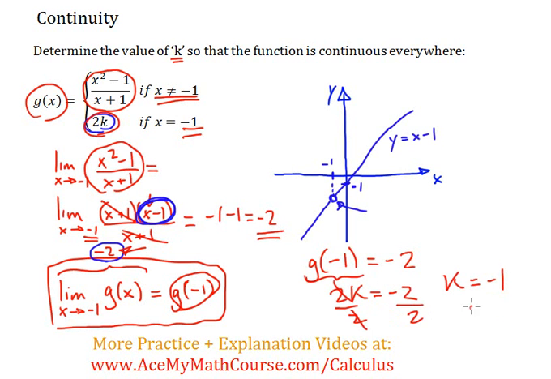Great. So now when k is equal to -1, and that basically answers our question, this empty dot gets filled up, and the function is actually continuous everywhere because of the fact that this line is indeed continuous everywhere. Polynomials are always continuous everywhere. Our only concern was really to fill this point in, thereby the function's continuous everywhere. So hopefully this made good sense to you. If not, I'd suggest you check out some more questions. Good luck.